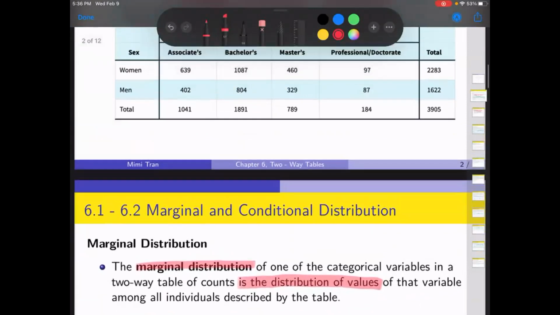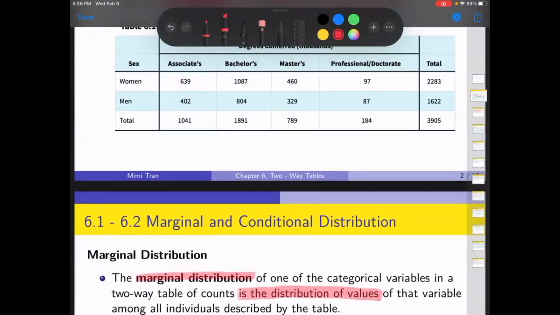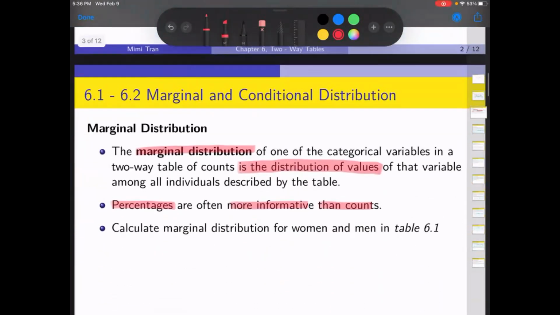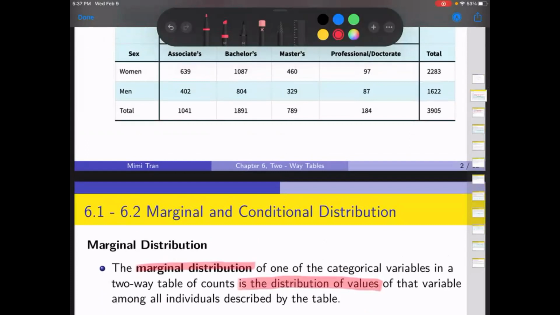If I ask you to calculate the percentage of women obtaining all the degrees, that'll be just the percent of the women. So what's the percent of the women here in this table? I'm just asking, what is the percent of women here?